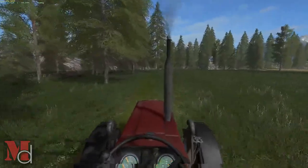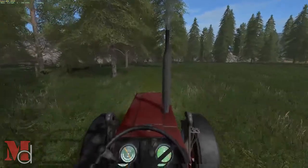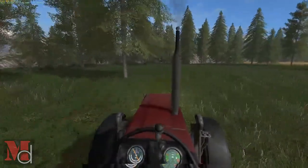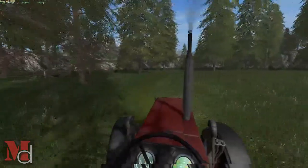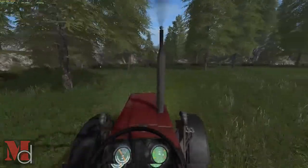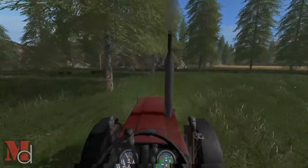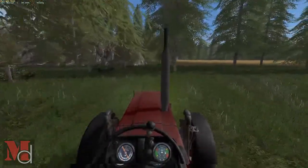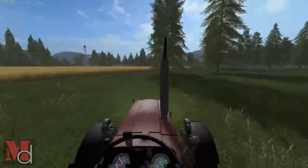I don't know about you guys, but I find this part of the farming extremely pleasurable. There's just sort of a trance you get into when you're following these mowed paths around the field. You get into a rhythm. It's really, really nice. And at the end of, you know, 2 days' work, you should have enough hay to feed your animals for a whole year. It is going to be a long day, though.